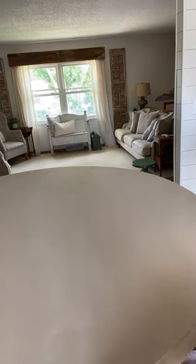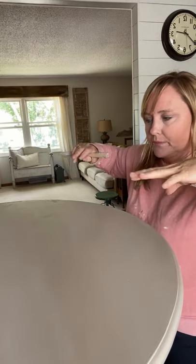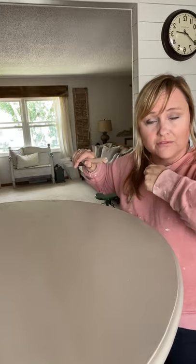If you saw my reels this weekend or my stories, I got a dresser that I really don't want to paint the top of — but I'm definitely going to need to sand it. It's like somebody put a piece of paper on there and it got wet, then they pulled it off and the white paper kind of became part of the surface. So I'm definitely going to have to sand that and I'll use that sander on it to see how it does.